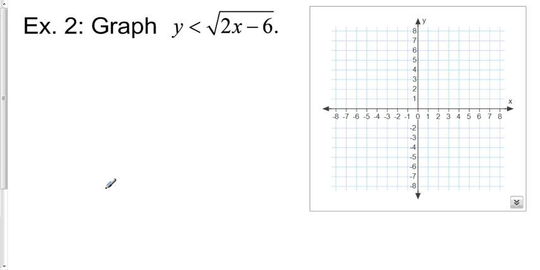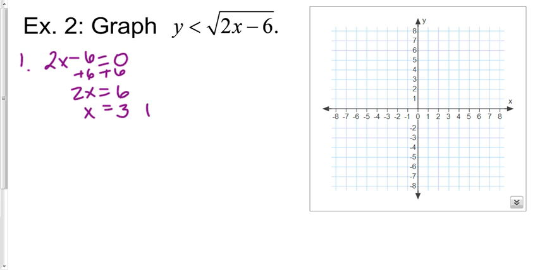Okay, so let's go through first and figure out where the minimum point is. Where does our graph touch 0? We're basically figuring out when the square root is 0. So you set 2x minus 6 equal to 0 and you solve it for x. We're going to add 6 on each side and then divide by 2, x equals 3. That tells you on your graph we've got the point (3, 0). If you plug in 3, you get the square root of 0, which is 0. So that's good to know. (3, 0) is our starting point, and the graph is going to increase from there.